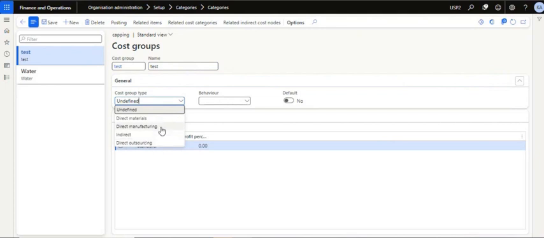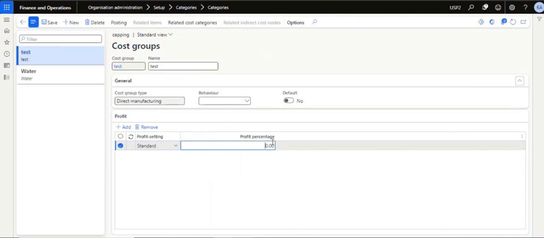For example, we say it's the direct manufacturing cost attached to the manufacturing of this particular product, and then we want to have a profit attached to it. For example, we say it is a 10% profit attached to every cost of that category. It will help us to define the sale price of that particular product.